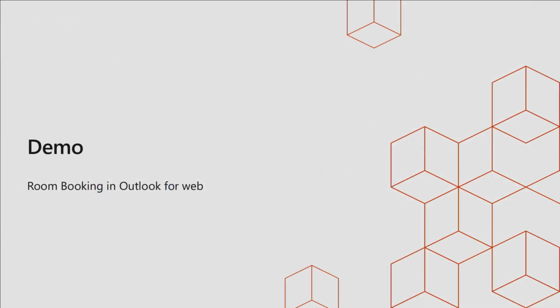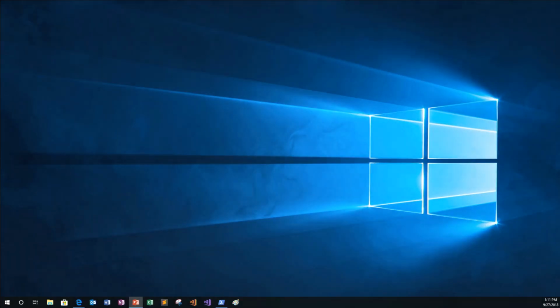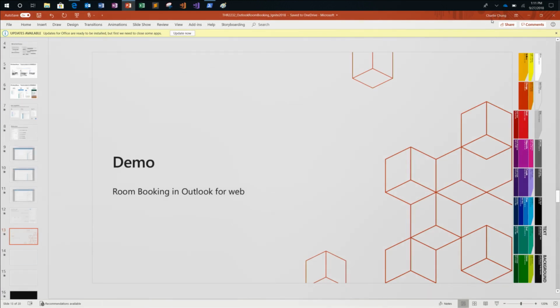So it's one thing to see it, it's another thing to actually test drive it. So let's see if we can get this thing to work. Now, I'm going to demo this live from my own mailbox because that's the only way to really see the true value of the AI and the machine learning. So we're going to see how that goes.